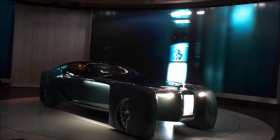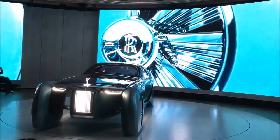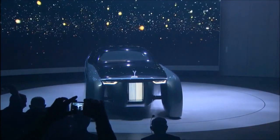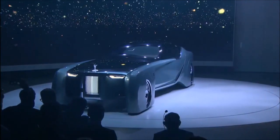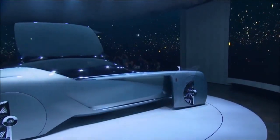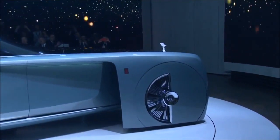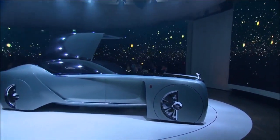Elena is the artificial intelligence we have brought into the car. She is basically your companion. She helps and answers everything. She will get more and more intelligent when she's getting used to you after a while. And she will anticipate all your needs and everything you want to see, and will help you to find your way not only through traffic but also through life.